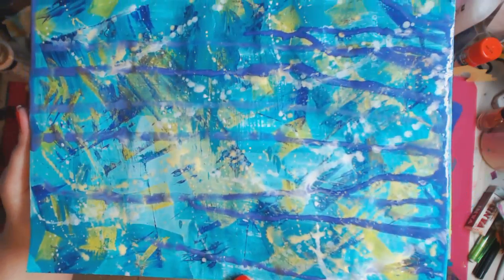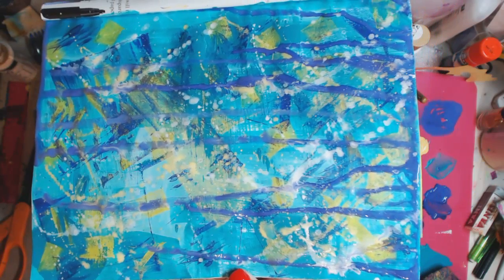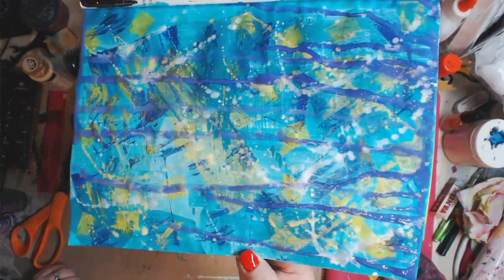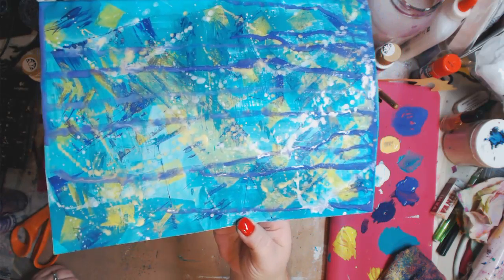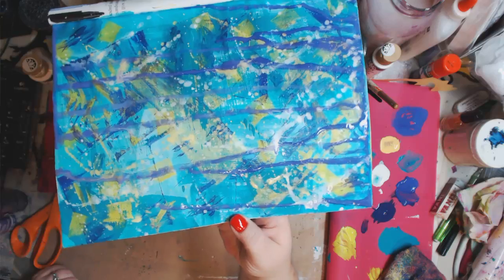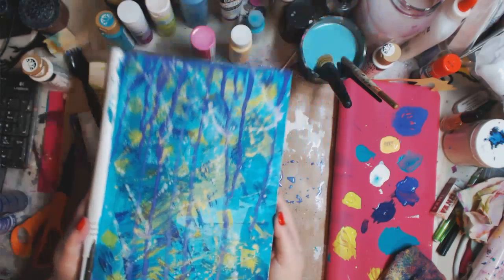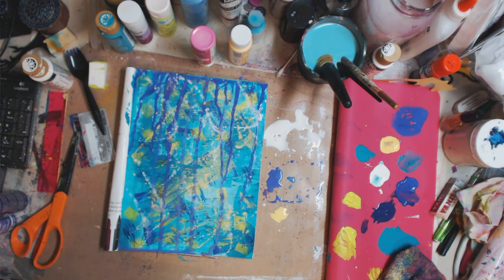Look at it. Let me move back a little bit on the camera. And look how pretty. We got the drips. Maybe you don't want as many drips. This is where you control what you want. And when it's dry, you'll see the colors kind of mix together. And I love it.